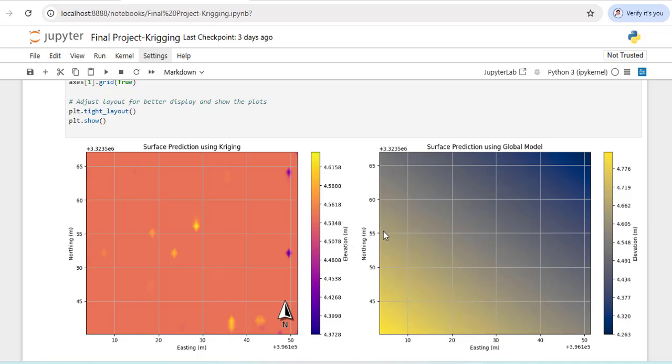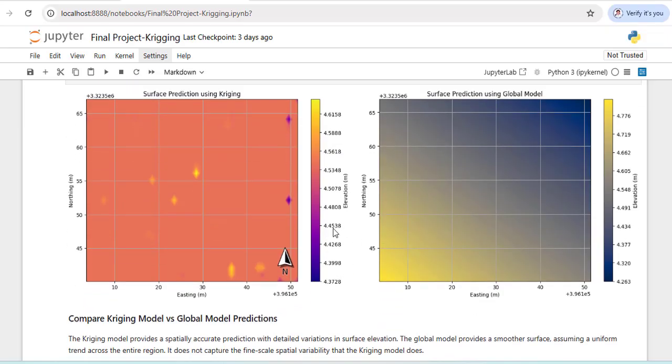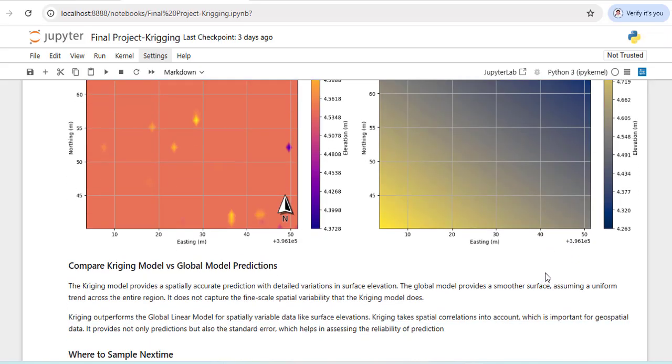On the left side, the Kriging model is a high-resolution, detailed surface, and on the right, the global linear model is smoother and simpler and misses finer elevation changes. We added a north arrow for orientation and also a color bar.